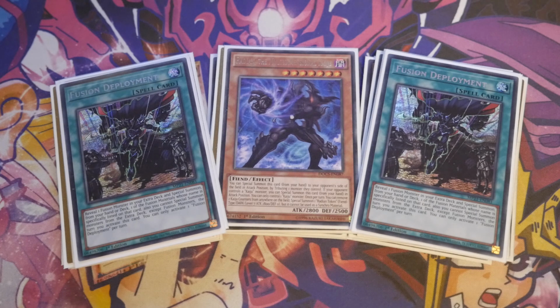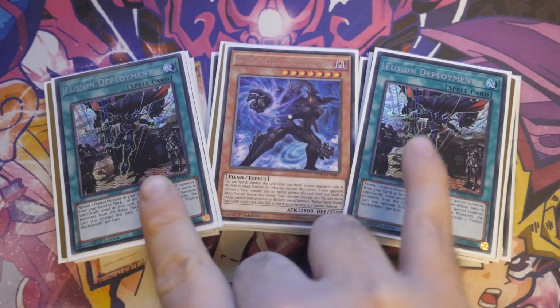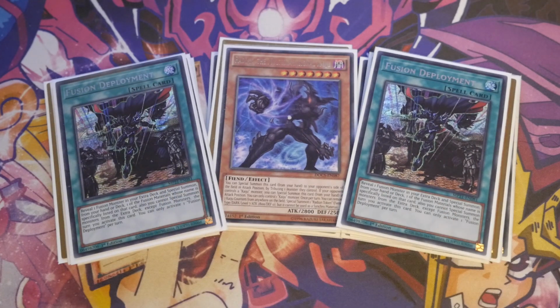I just felt that it wasn't as necessary in this particular build, because it's focused on going second. I can very easily put the Fusion Deployments in, because I'm not going to be special summoning from the Extra Deck apart from one monster that isn't a fusion. Deployment is just so good, because it basically means that I have 5 copies of Albaz, and it means that if I don't need to commit my normal summon to Albaz, it can be used to go into an Alba.